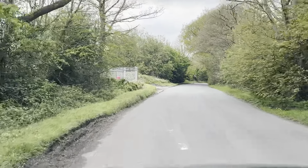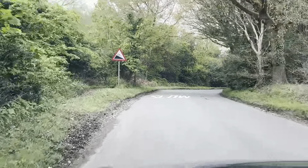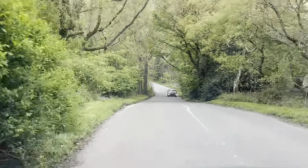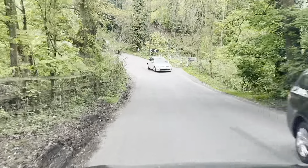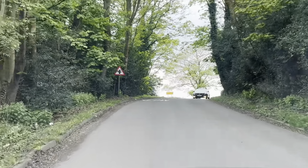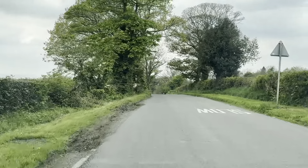We will also go into the Lickey Hills Country Park as well, which is what this area is famous for. Now this road can get very, very treacherous in the snow. We are around a thousand feet — at least a thousand feet above sea level here. So this road does become very, very icy and you get a lot of snow here in the winter. So if you were to move to this location, just make sure you have a 4x4 — you'll see a few of them as we drive down. Although you won't see any snow today because it is very warm — well, nice and warm.